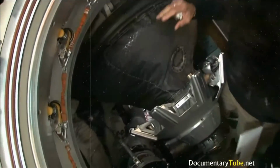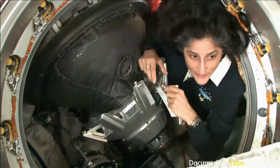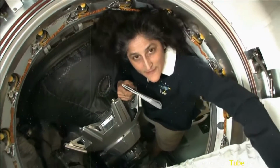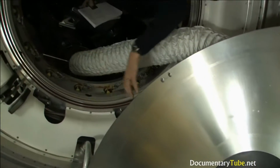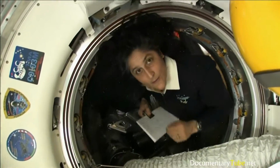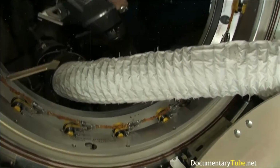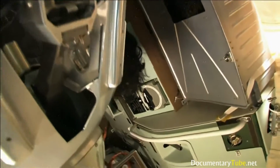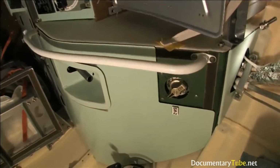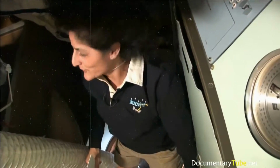This is the docking probe right here, this big thing. This helps us connect to the spacecraft. This probe actually sticks into this cone, and that's how the spacecraft, our Soyuz, becomes connected to the ISS initially. That is then replaced by clamps, which are around here, that will allow the two spacecraft to be stuck together. And then you can remove the probe and the cone. You okay?